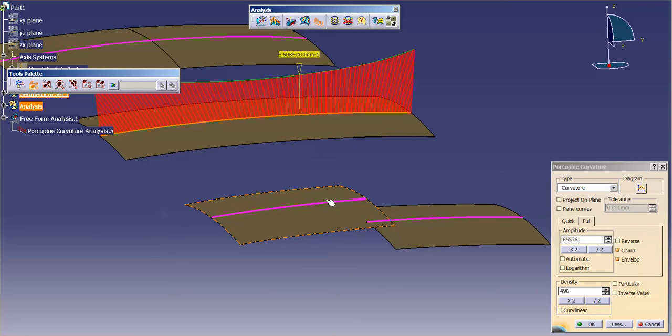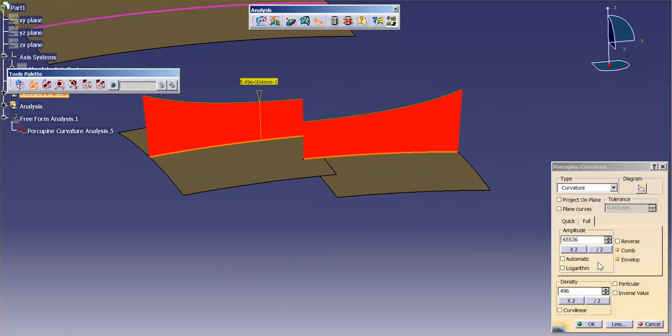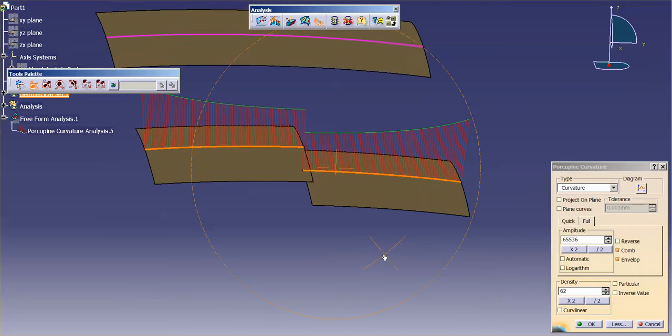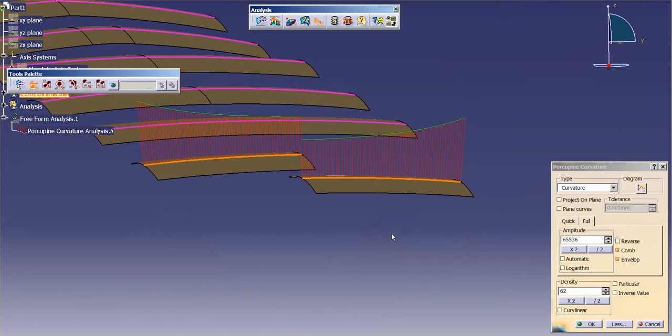Now this, I'm going to pick this. This is an interesting condition. Technically, this here is G3. And the reason why I know it's G3 is because I took this surface, split it in half, and just offset one side, or translated one side down. And let me reduce this. But it does not fulfill G0. It does technically fulfill G1, it does technically fulfill G2, and it does technically fulfill G3, but it does not technically fulfill G0. It's broken here, as you can see, but the tangent vector of these is the same.